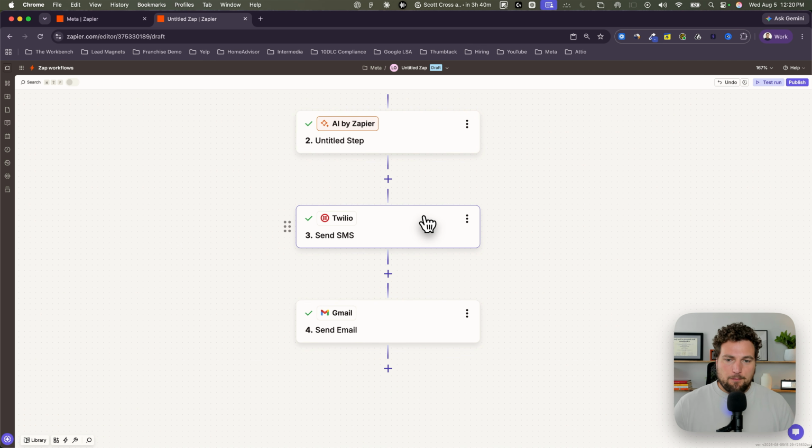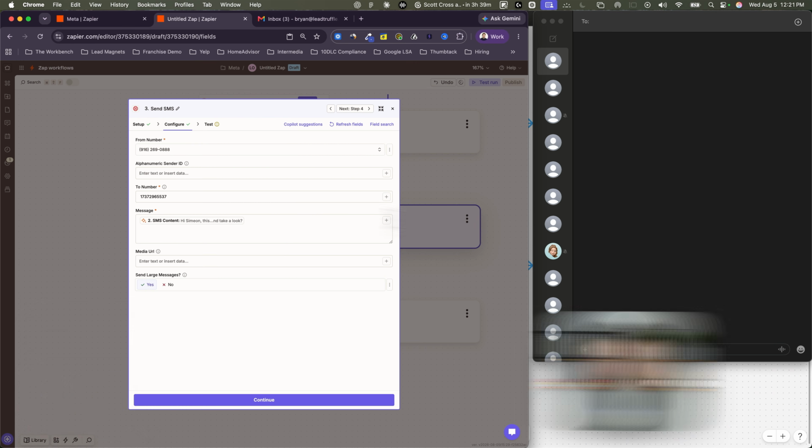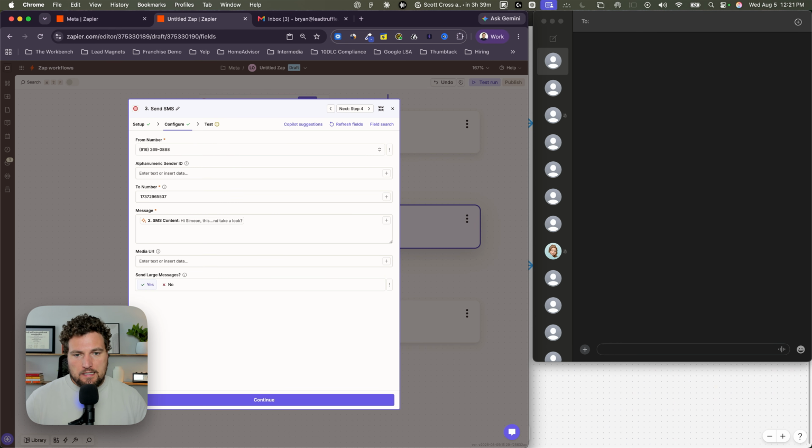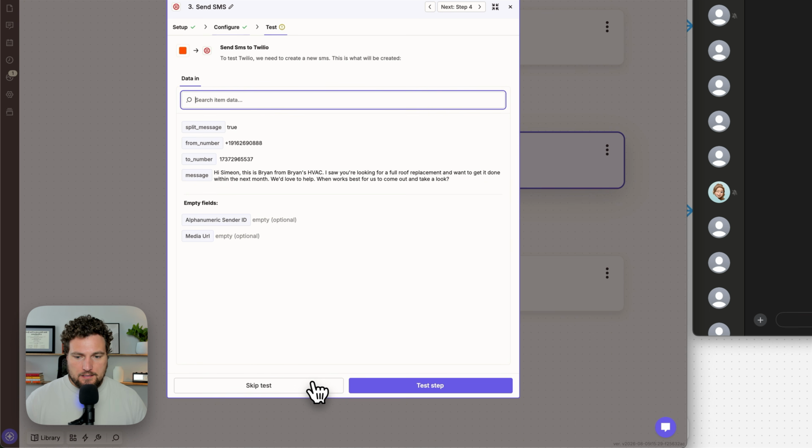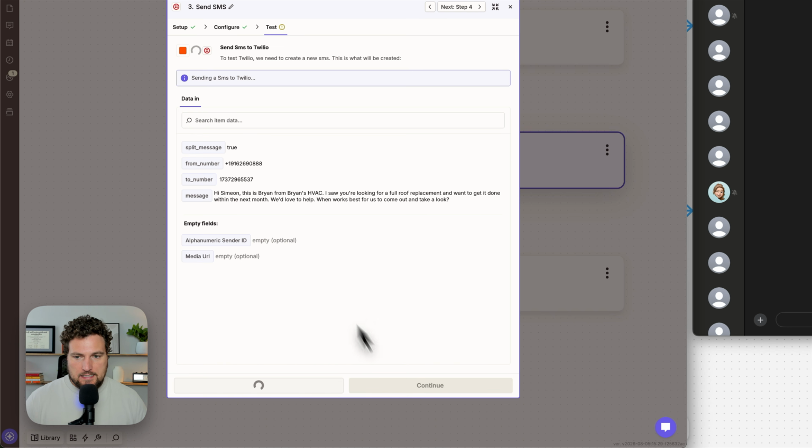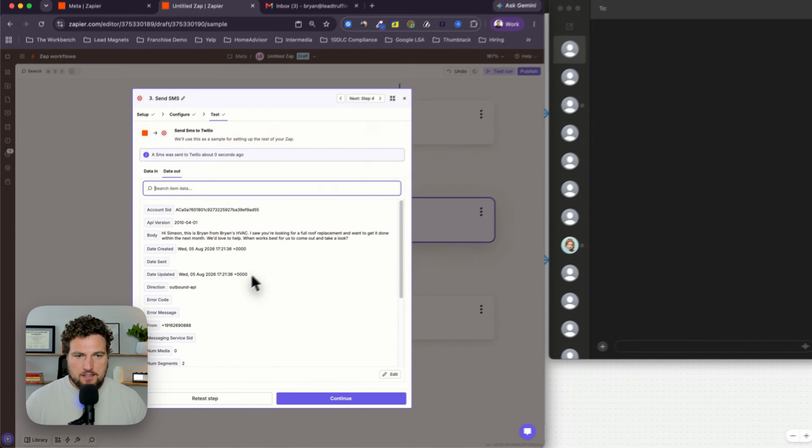And now for my final step, guys, I'm going to trigger this text and email out so you can see exactly what your leads are going to see. All right, guys, I went ahead and swapped out the lead's phone number and email with my own so you can see exactly what your leads are going to see when this sends. So I have the number here as mine. We have that AI generated text content. And now let's go ahead and test the step and see exactly what this SMS will look like.